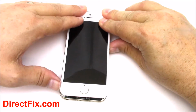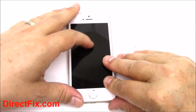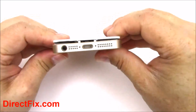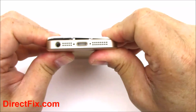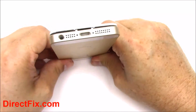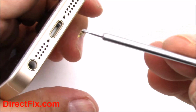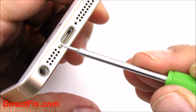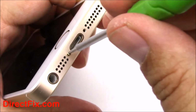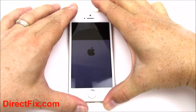Gently start pushing the screen down into the frame. Work the screen down from the top to the bottom until it's all the way clipped into place. Now with the screen in place, you're going to reinstall the 2 pentalobe screws. Once the second pentalobe screw is in place, go ahead and start the phone back up.